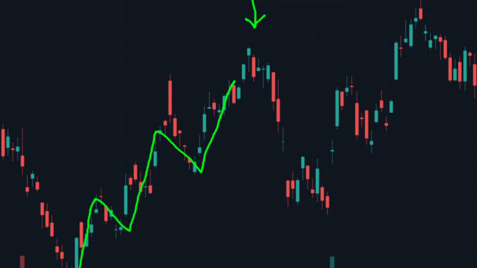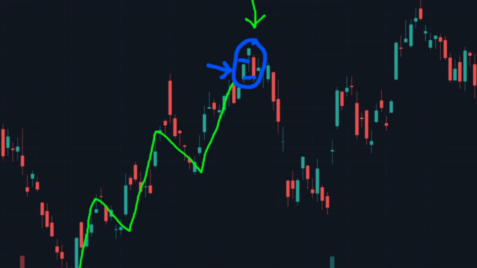And also, let's take a look at the criteria that makes it an evening star pattern. First of all, we need a strong green candle, and that we have. The second candle should have a gap up between the first and second one, and that we have. And it should also have a small real body, and that is also true. The red one should penetrate deep into the green one, and we can see that the penetration of the red one is indeed deep. So this pattern right here meets the criteria for an evening star pattern.